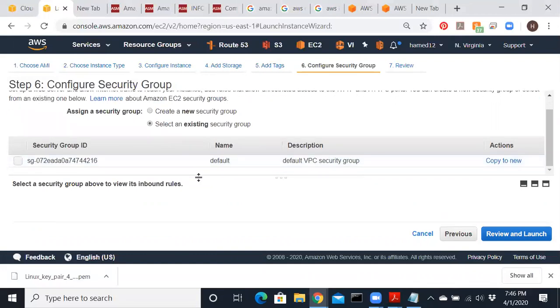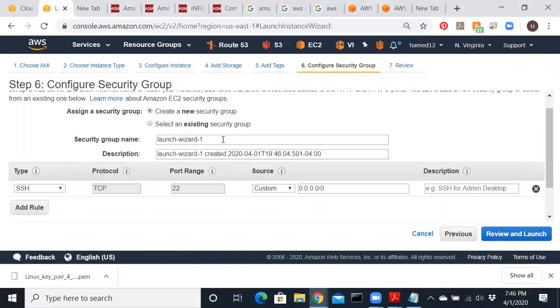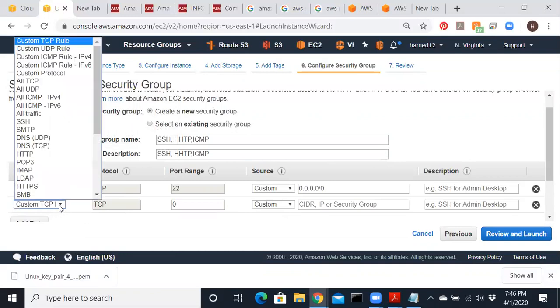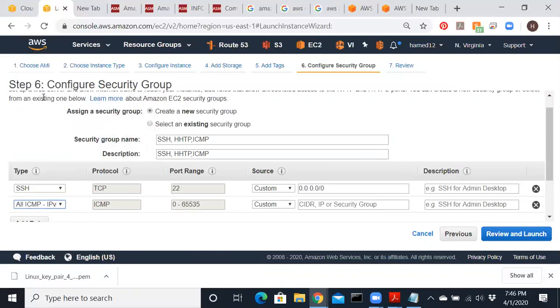Security group. Now here I can say, selecting security group, there's nothing there because it's different. I have to create a new security group because this is a different VPC. Again, same thing. I have to have SSH, comma, HTTP, comma, ICMP. Again, ICMP in order to ping it. HTTP if this was a website. Well, we're not going to a website, we just want to do that. So I'm going to add rule again. I'm going to pick All ICMP. Make sure you don't pick this one, pick this one. All ICMP right here.